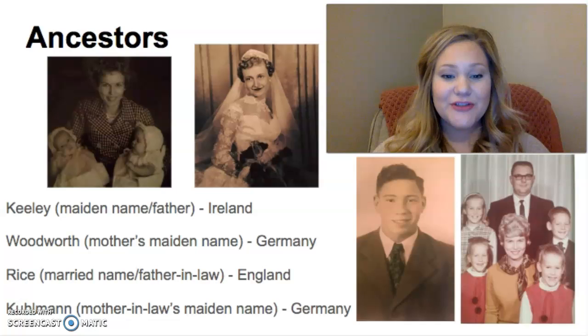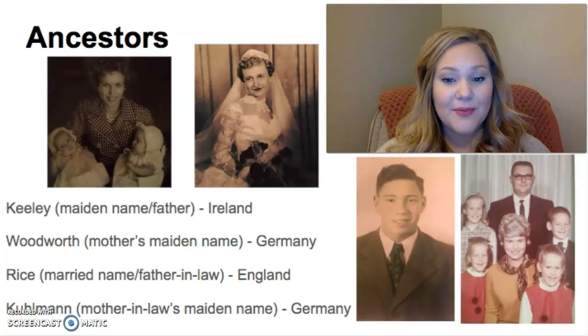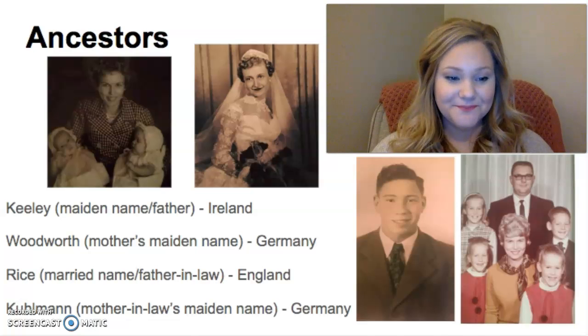And these pictures are of our grandparents, back when they were in their prime. I chose these pictures because I just thought they were really special, and they were some of the best pictures I can find. They were really clear, but the top corner, that is my grandma, she's holding those two babies. One of them is my mom. She was a twin. So I thought that picture was kind of special. And then my grandparents on their wedding day, and then just kind of a family portrait.